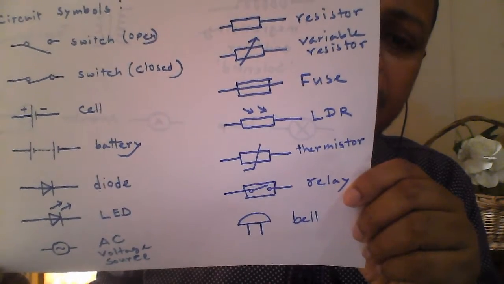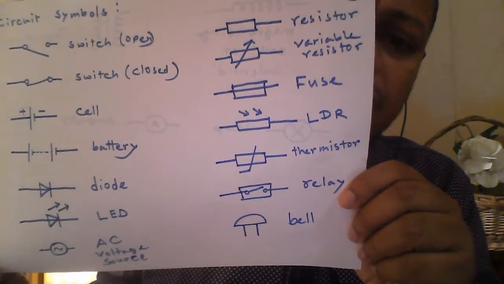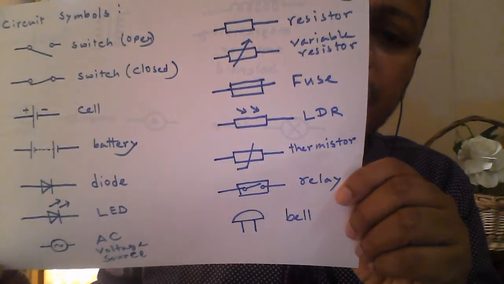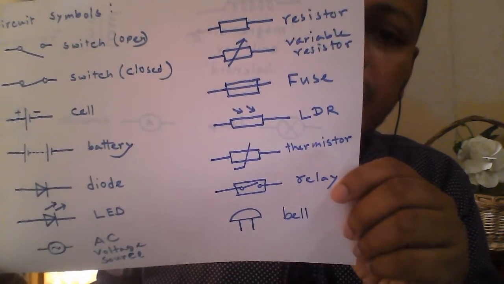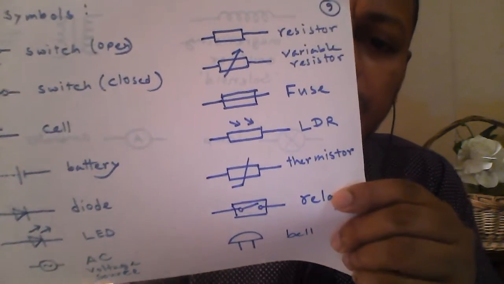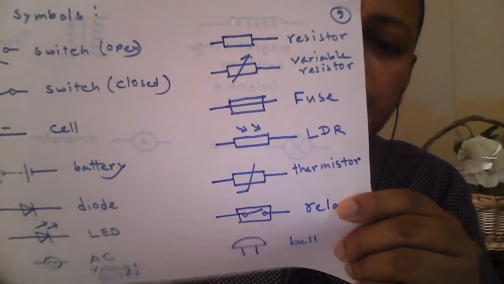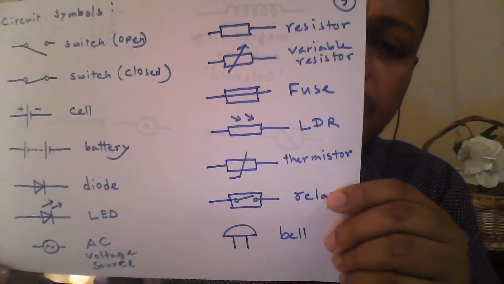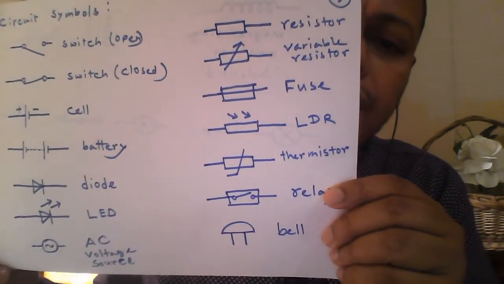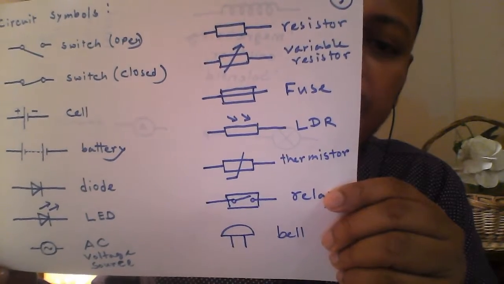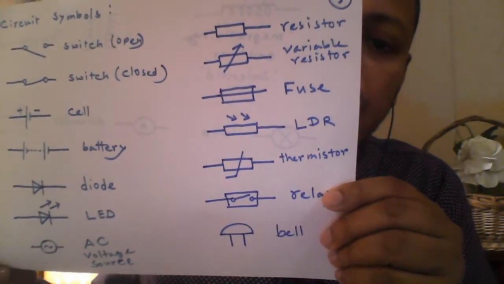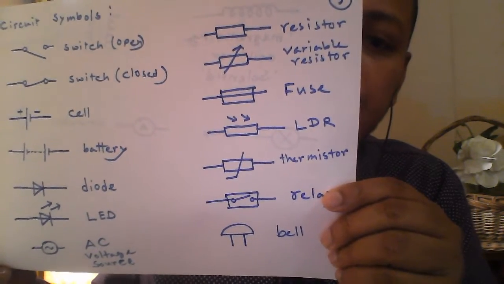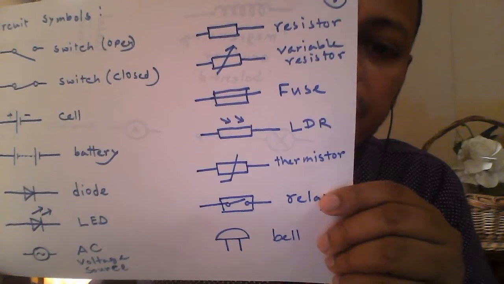Then the next one, if you look attentively and you observe that this is also one kind of resistor, fuse. And this type of resistor, how does it work, and what is the structure of it, we will know more details in the practical electricity chapter and the next chapter. So you just know the symbol here, fuse. If you draw a complete line across the resistor, then it becomes fuse symbol.